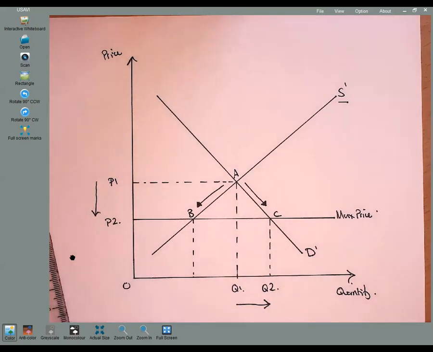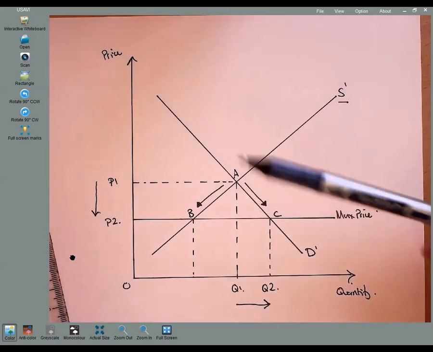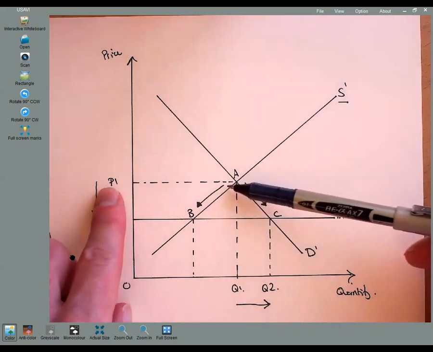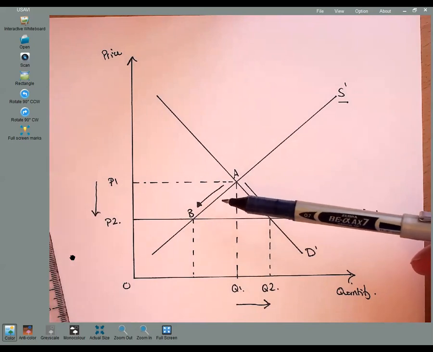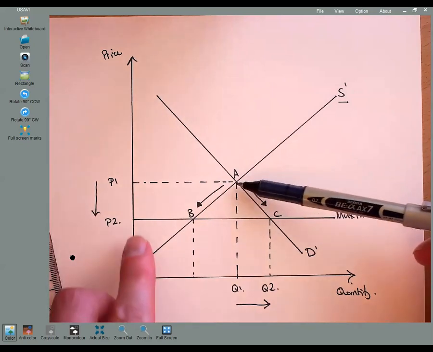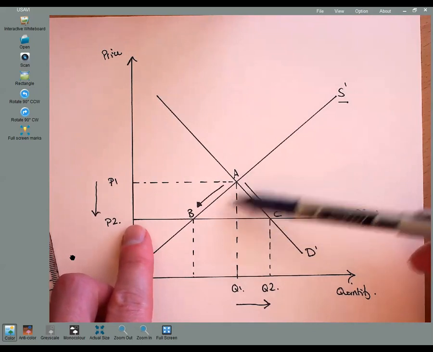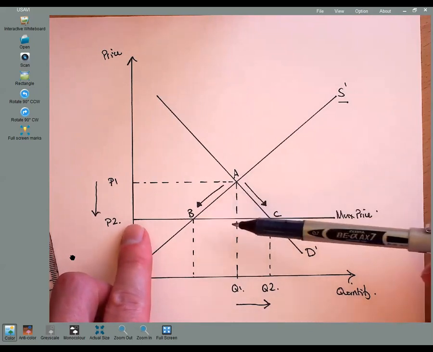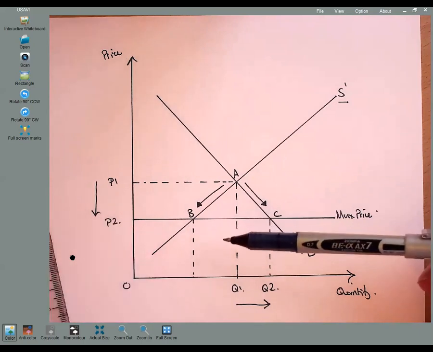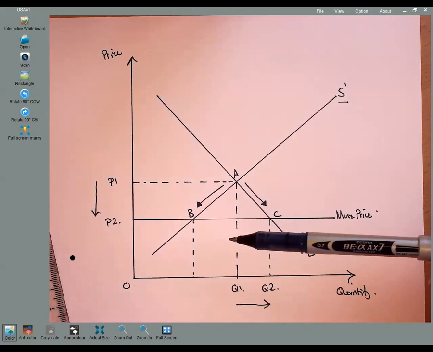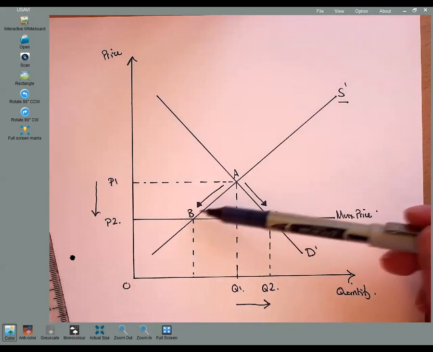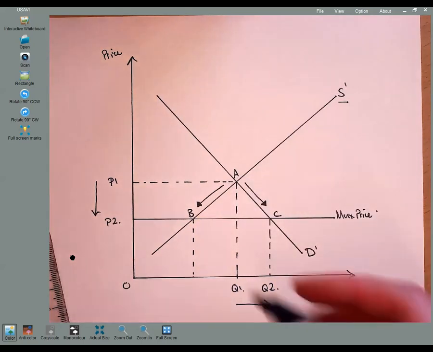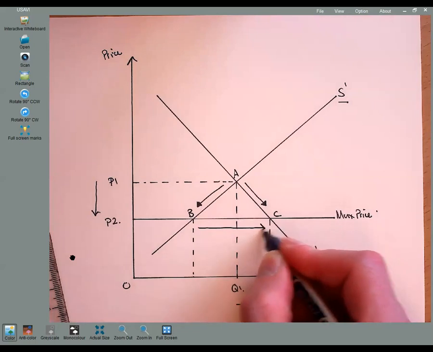So think of rent control. The rent in London, for example, could be at price level P1 per month. That's far too high. Individuals cannot rent property, and landlords are exploiting the free market. As a result, governments intervene and say, well, in certain areas, for certain individuals, you cannot charge them rent any higher than P2. That is the legal limit that you can charge your tenants to rent that property. So they experience a contraction in the supply of the good from point A to point B, again creating this excess demand.